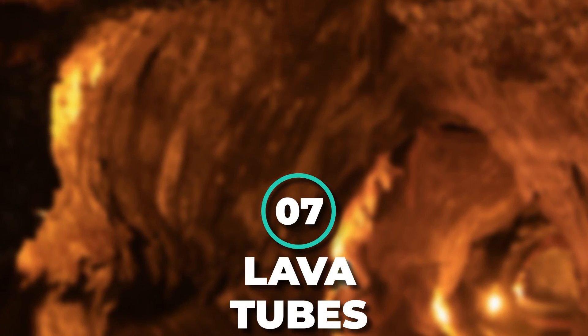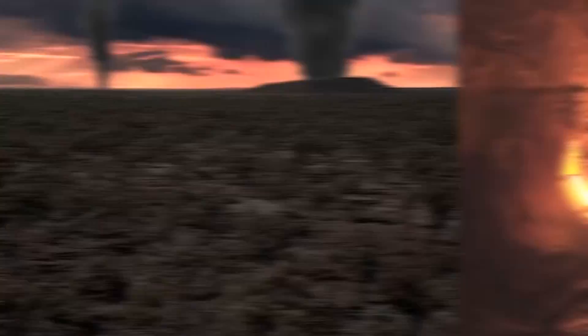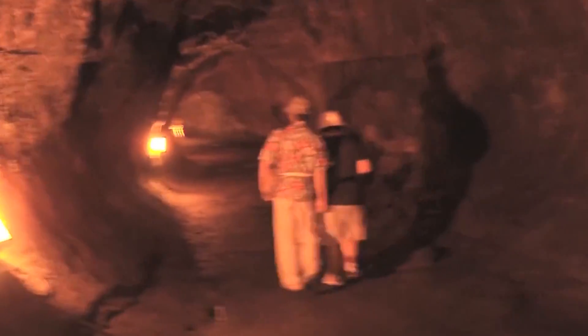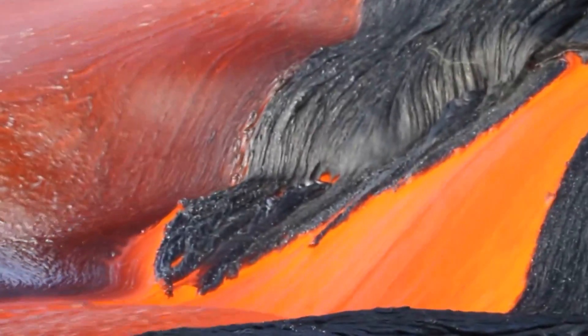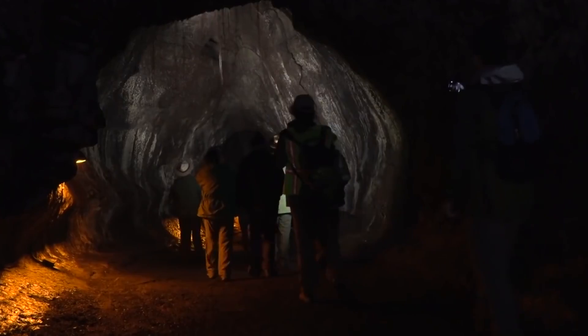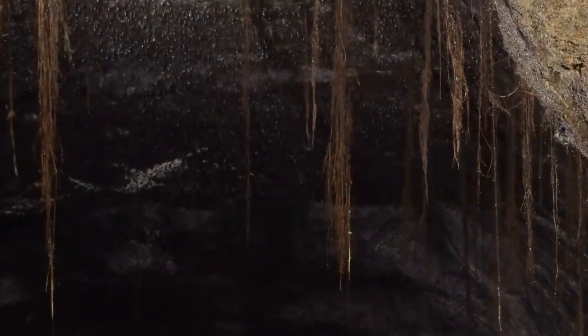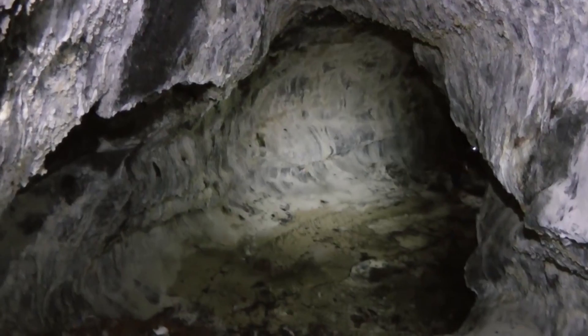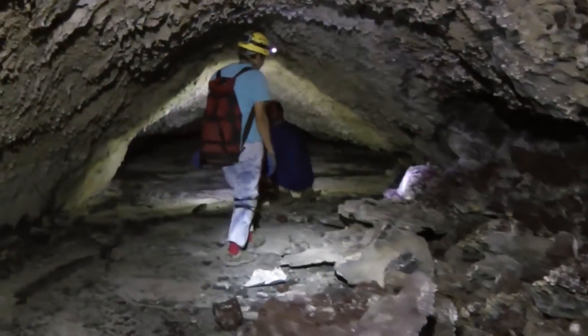Number 7: Lava Tubes. Lava tubes are the afterproducts of volcanic processes themselves. They form either as a result of surface cooling of lava flows, or as the result of sequential lava flows, with flows going underneath the older ones and cavities by a process called inflation. Lava tubes are known throughout the world in areas of volcanic activity along moving plates of the Earth's crust. Typically, lava tubes form very close to the surface and are long tubes of more or less constant diameter. Kazumura Cave in Hawaii is the longest known lava tube, with a passage stretching around 65 kilometers with 101 entrances.